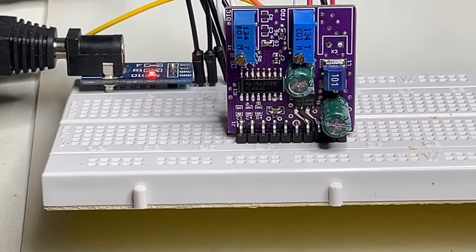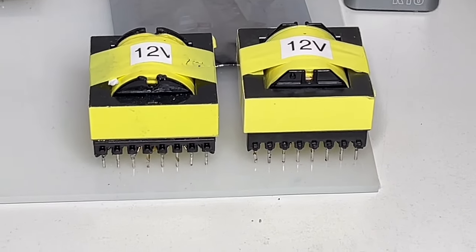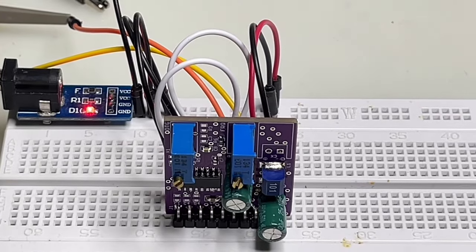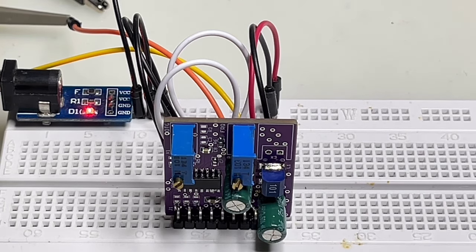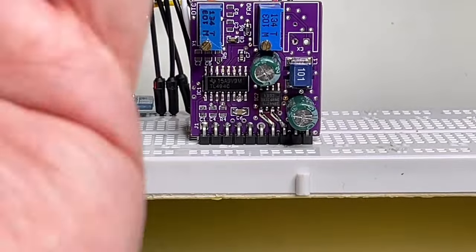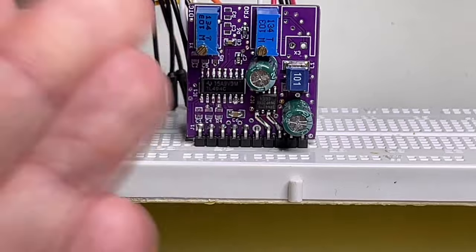So this is a reason why I did it, because a few of my plans is, for example, to use this high frequency, high power ferrite transformers to make a high voltage power supply that goes up to 800 volts with doubling, or 300 or 400 volts without a doubler, up to 500-600 watts DC-DC from 12 volts. This is why I want to use this one. It takes much less space because it's vertical, and I don't have to every time do the same design just for the controller chip.